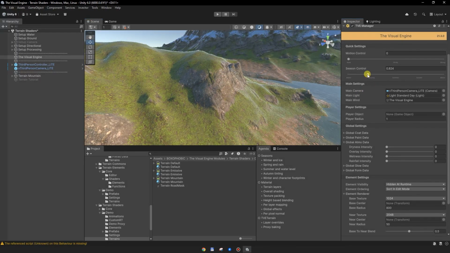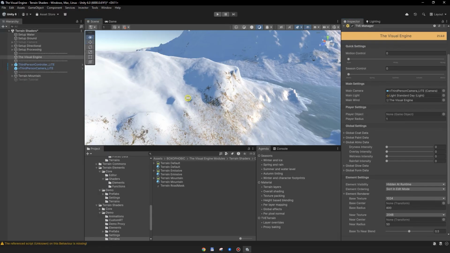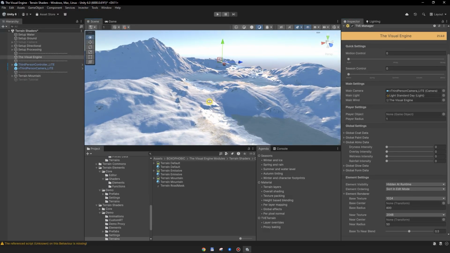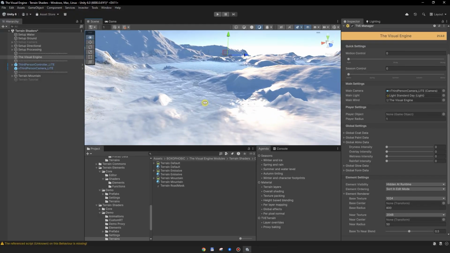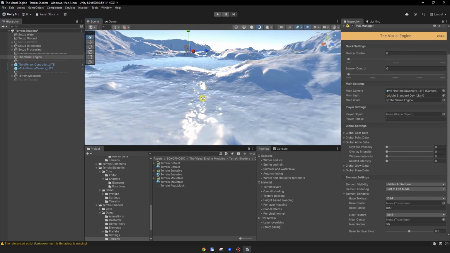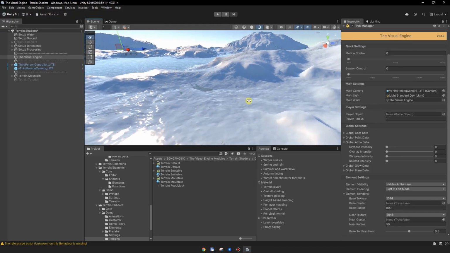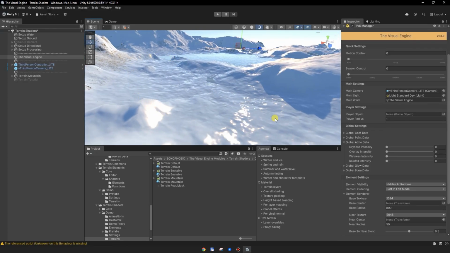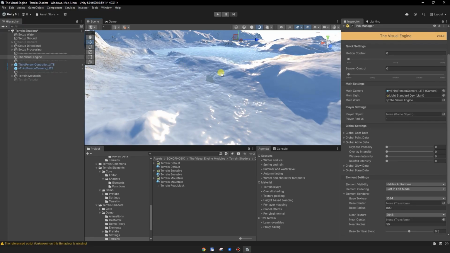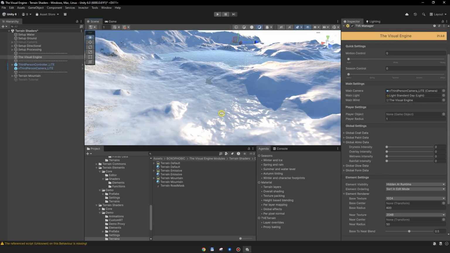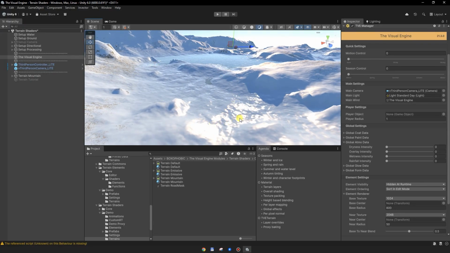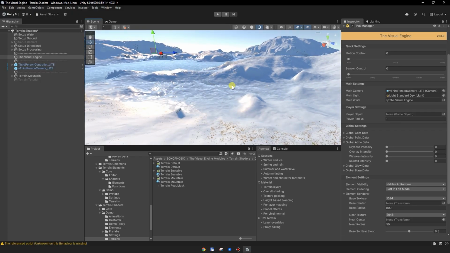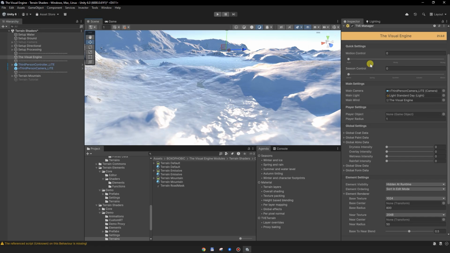Then we can go to the winter, and the entire terrain is covered in snow, but at the water level we have this icy effect, and this is a byproduct of the wetness I added at the water level. So this wetness is also affecting the snow, so the terrain is becoming icy in this area.